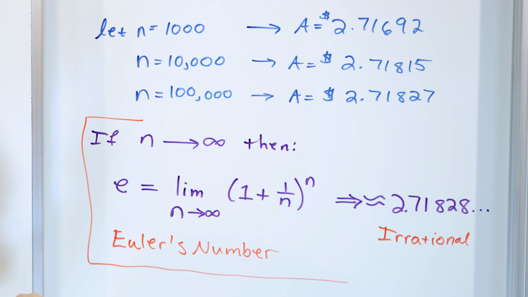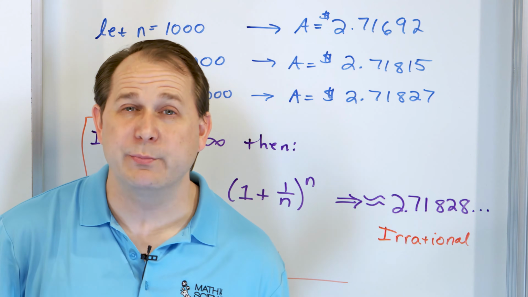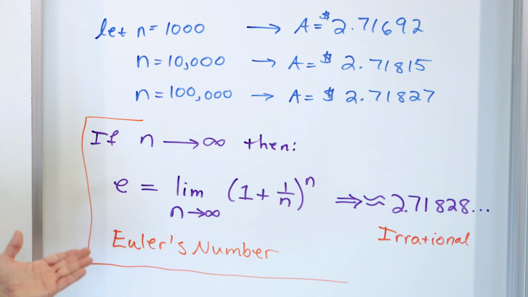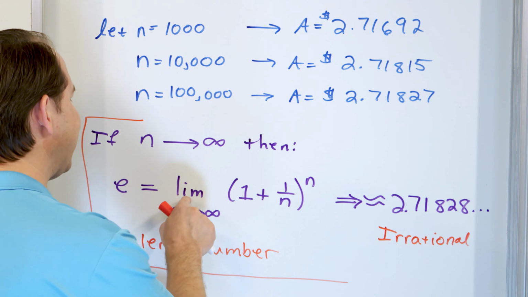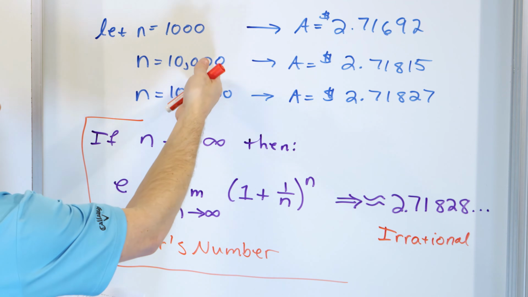This is what you will see in a textbook. You'll probably see it in an advanced algebra book or an algebra 2 book. You'll definitely see it in a calculus book and an advanced math book. What it basically means is, typically the definition that you will see is if you take the limit as n approaches infinity of this expression, you're doing exactly what we did up here.